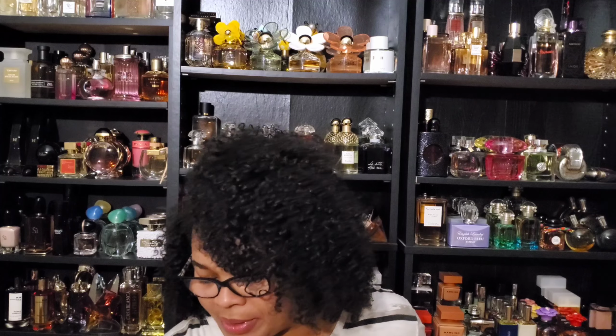But it's one of those things that you can put on your skin right after you get out of the shower. And it adds like moisturization, almost like an oil or a lotion, as well as a very nice, clean fragrance. It's interesting. When you look at it and you shake it up and it turns colors, it's a trip. It's fun just to play with, if nothing else. But it's a very light fragrance, so it's definitely for bedtime. I don't think it's full bottle worthy.